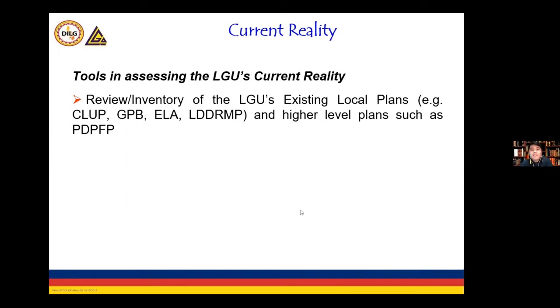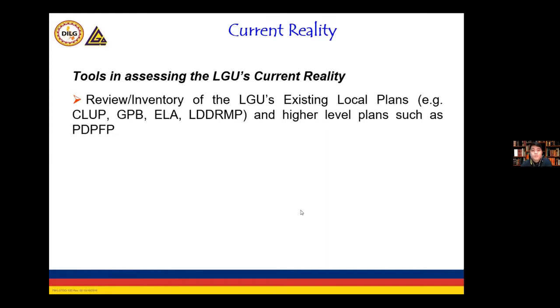So we have to confront the reality, no? So the reality is meron tayong mga sectoral plans. What are those sectoral plans? We have the GAD plan and budget, executive legislative agenda, disaster management plan, ano pa? Plan for children. Ano ba yung mga hindi nabanggit yan? We have 30 plus plans as was stated yesterday. So we can all use these sectoral plans to assess our current reality kasi in the formulation of these plans, especially the GAD plan and budget, we use different data, statistics that are available in our local government unit para mabuo yung mga local plans na yon.